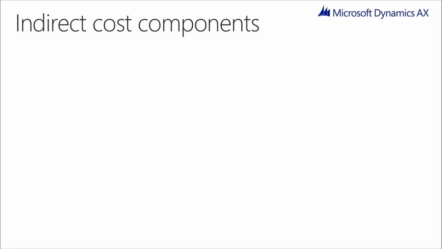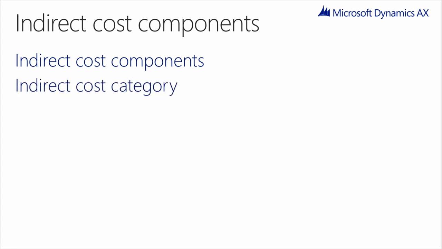Indirect cost components are the representations of the indirect costs, such as rent, office supplies, or utility expense. Let's talk about the setup required to create them. You define an ID, a name, and assign a project category to the component. Let's talk about the project category for indirect cost components. As with the rest of project accounting, you need to define a category so that costs and sales can be posted to the ledger. You create a special category for indirect costs to use when posting these indirect costs.